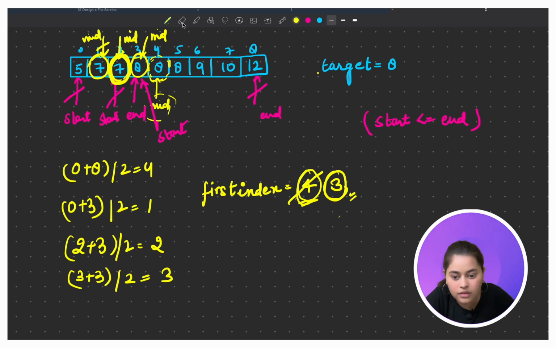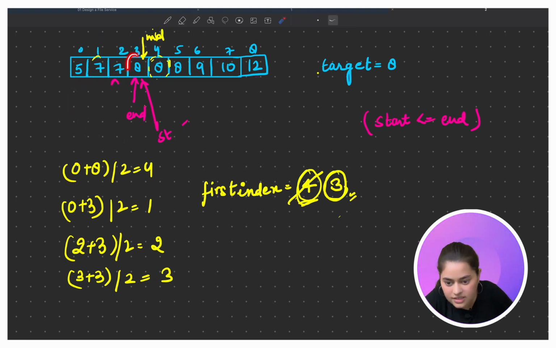So let me remove everything. So we are at this position right now, and we know that there might be a possibility that we may encounter one more 8 on the left hand side. So we'll decrement our end pointer by one position, right? So we'll decrement our end pointer to this. Now the end will point to 2 and start will point to 3, right?